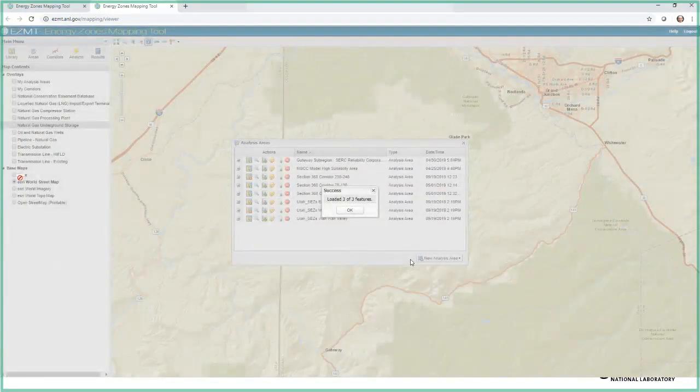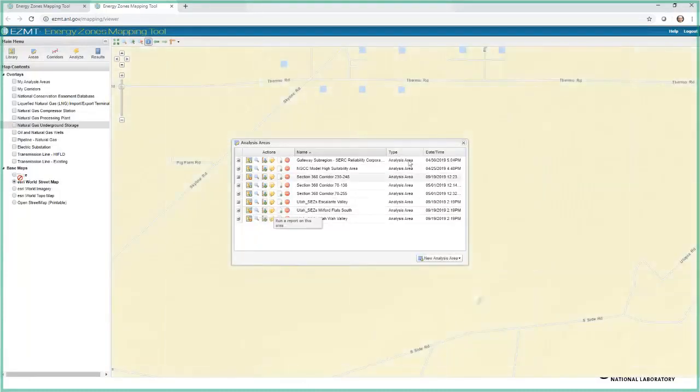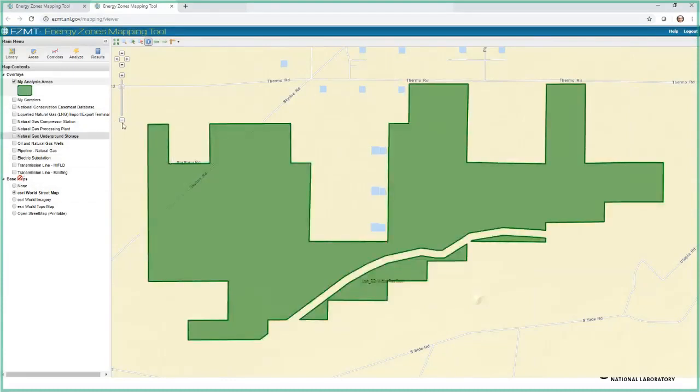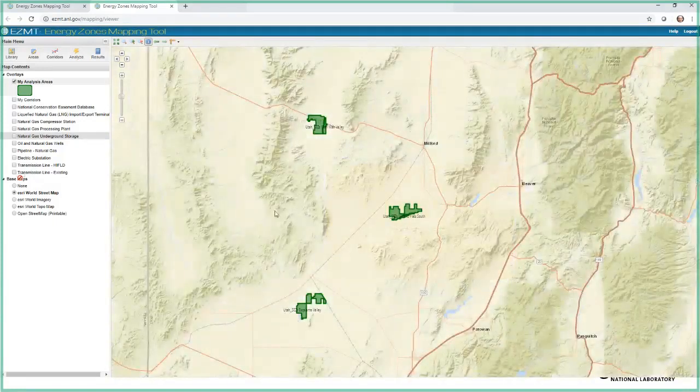This is not loading data, this is loading analysis areas. So the intent here is to designate a location on the map for further analysis. It's not just to load some GIS layer. So what it did was it used the name field in the layer, and it loaded this green polygon into the map. And so these are the 3 areas that I loaded out of that shape file. So each feature in the shapefile comes in as a separate analysis area, and now I can use that to run a report.